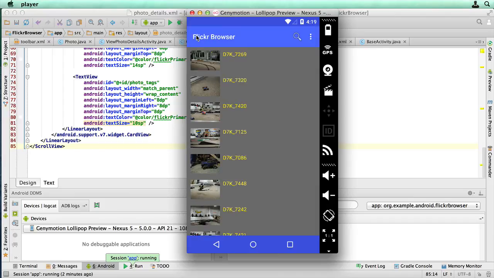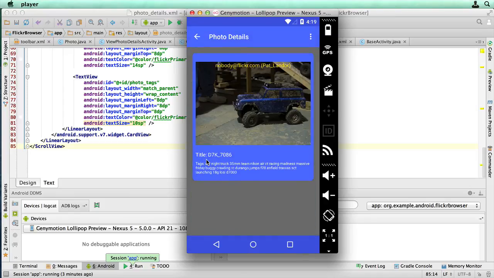Okay, at this point, we're actually done. So we've managed to get this all working. So what have we done? Well, we've come all the way back from part 1 of the Flickr browser, where we downloaded the JSON data, we parsed the data, then we built a very primitive, basic interface using RecyclerView, and of course we've expanded on that quite dramatically now, and we've added the ability to view our photos as well as prettying up the interface using material design.